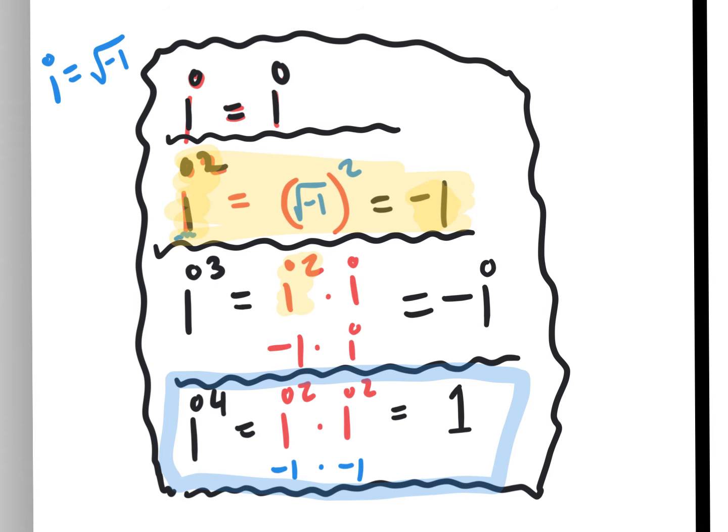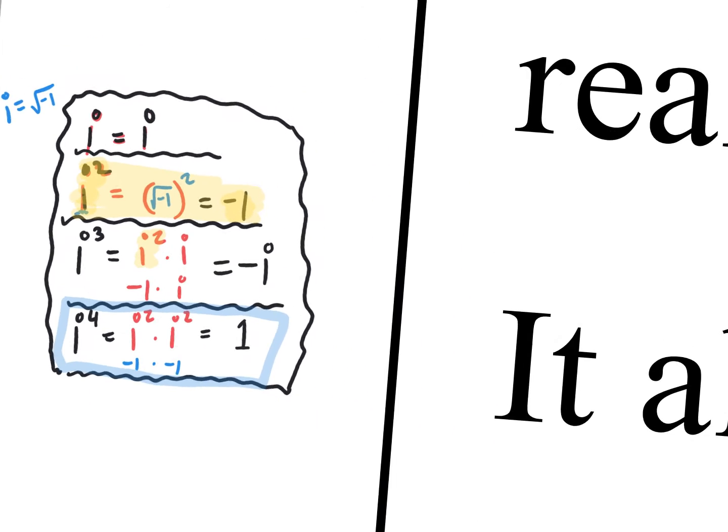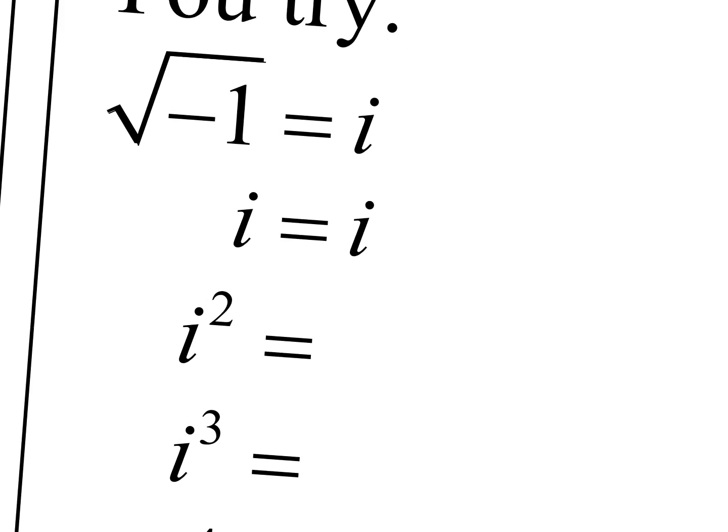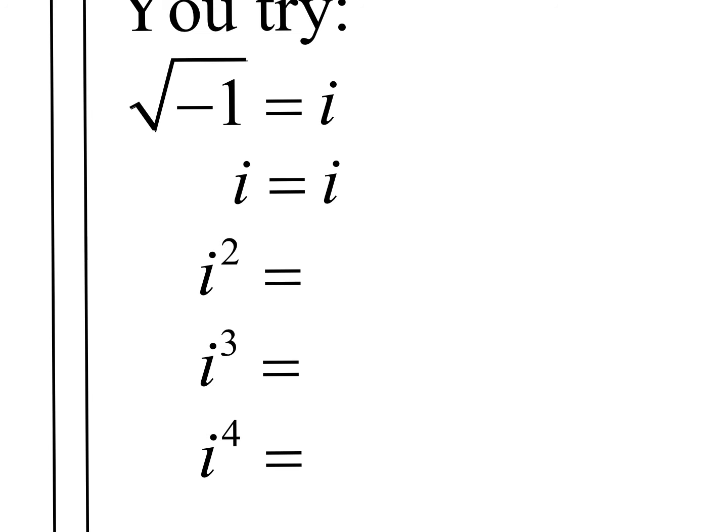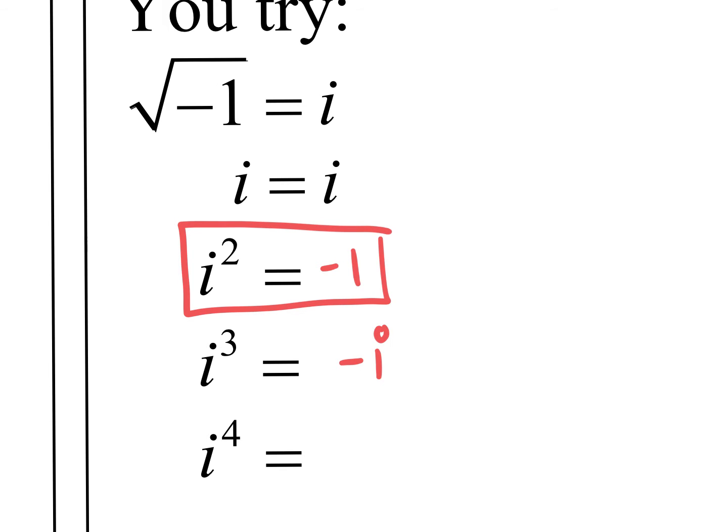Okay. So let's jump over here to the actual part of our worksheet. What's i squared again? Negative 1. Please memorize that. i squared is negative 1. So what's i to the third? It's negative i, because that's really a negative 1 times i, which is a negative i. Okay. How about i to the fourth? That's really 1, because I could rewrite it as i squared times i squared, which is really negative 1 times negative 1, which is positive 1.